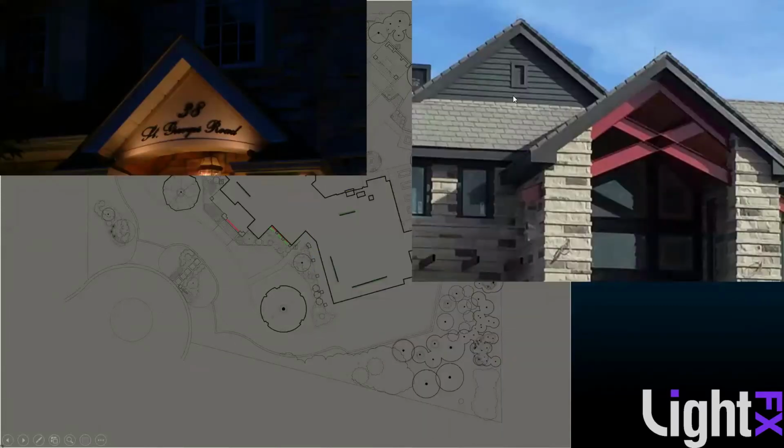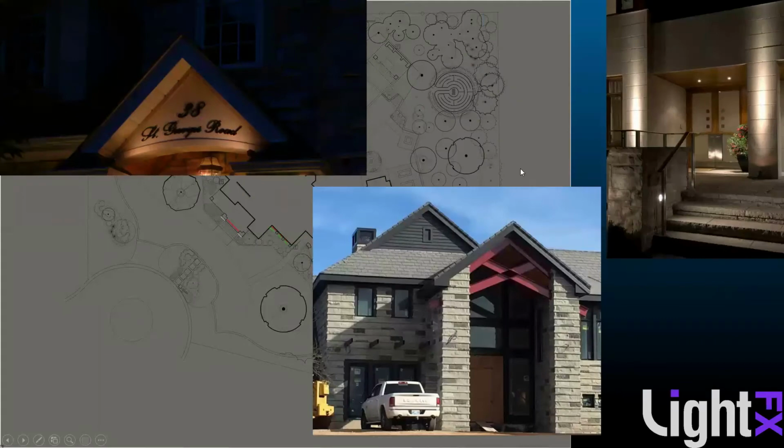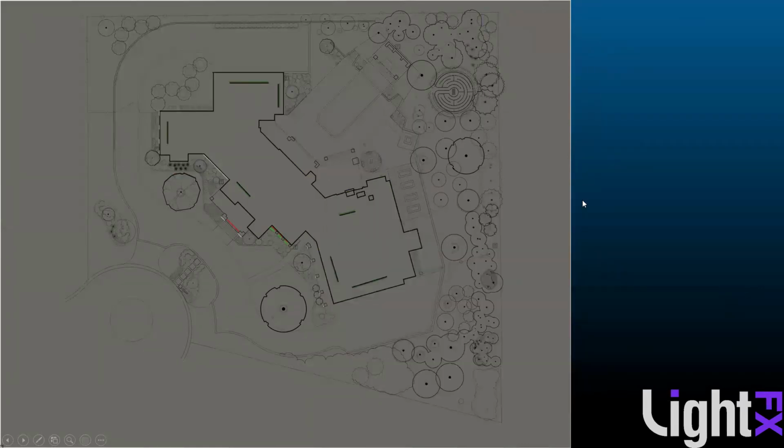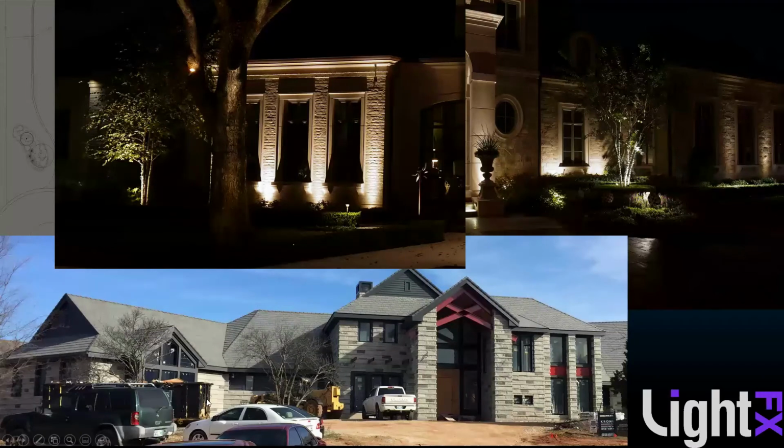Then the idea was to light the peak, again to create the depth. The idea was to light up these columns right here. These walls here were going to be lit like this. This area here was going to be lit like this. The columns over here were going to be lit like this.